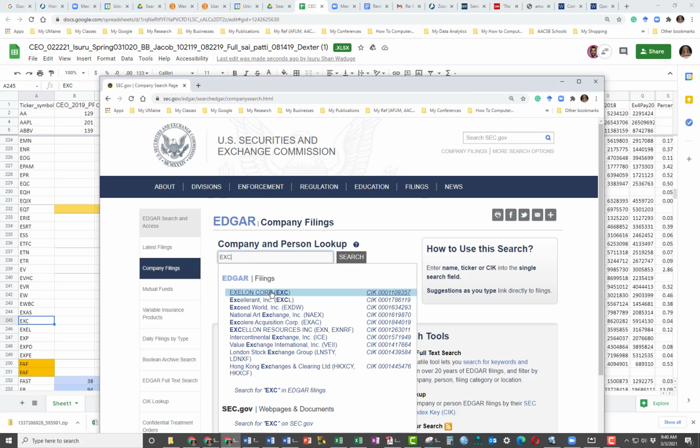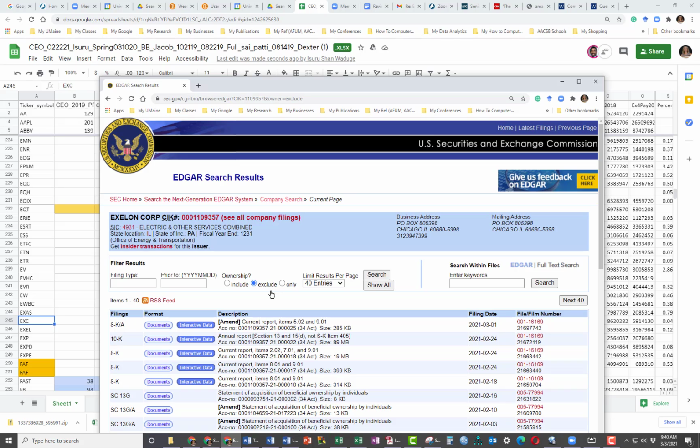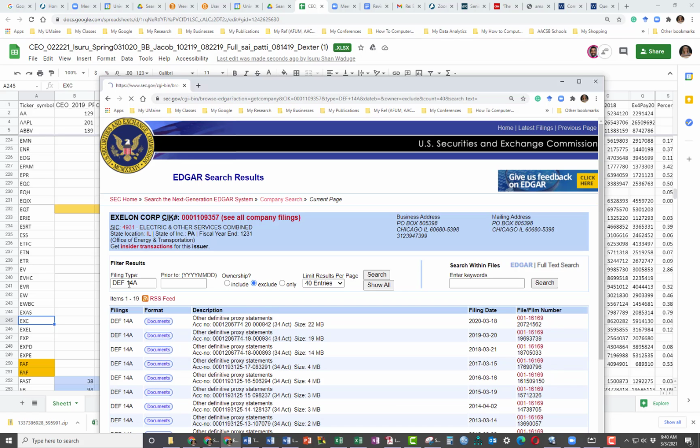So it's this Exelon Corp. Then when we get here, we're going to type in here DEF 14A, hit return.